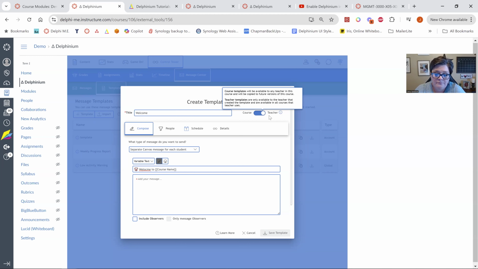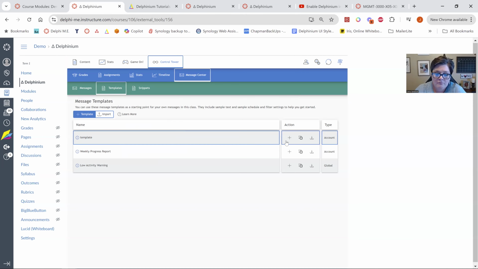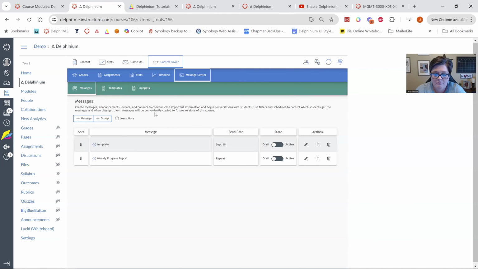Yep, and you are managing, you probably have a Word document with all of your most common emails in it or something like that. I do. It's a Google Doc, and then I have a master list and everything links in. So move it into here, make it a teacher template. It will follow you around. And then next semester, it will copy over. Nice. So I think you're going to love it because we're going to keep doing cool stuff. Once it's a template, then all you have to do is just say, make a message from this template, and it will copy it over into the active messages.